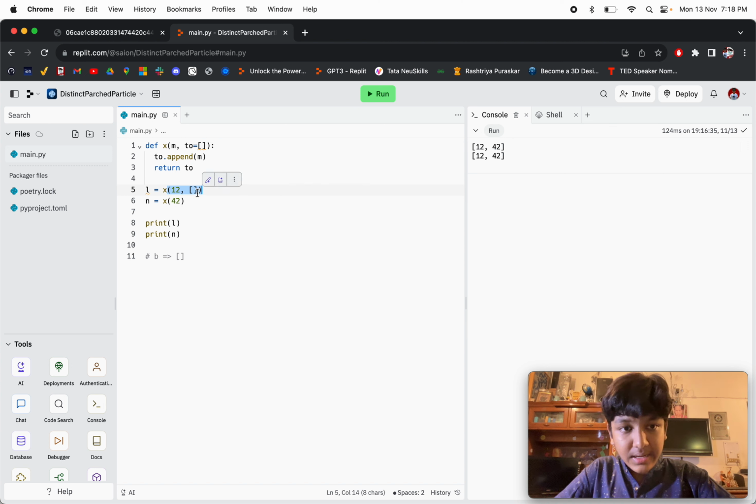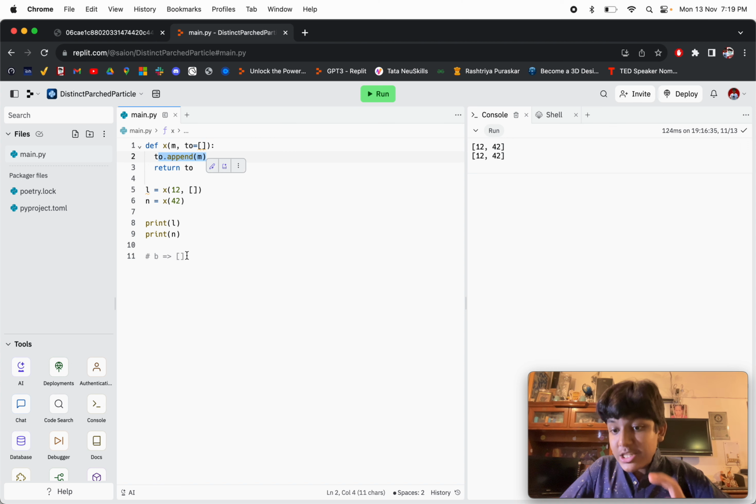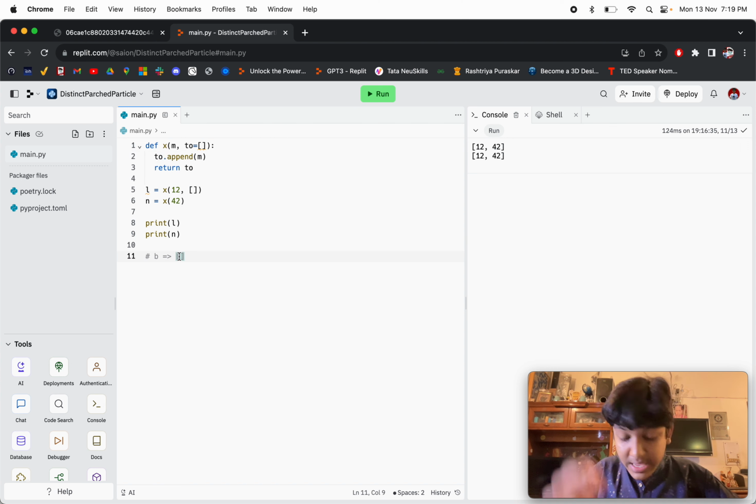So after that, it appends 12 to the list, and it returns 2. Now, as this is a list, we are directly changing the list in its memory location. We are not changing the memory location of the list, we are appending to the list, meaning we are changing the list in its memory location itself.